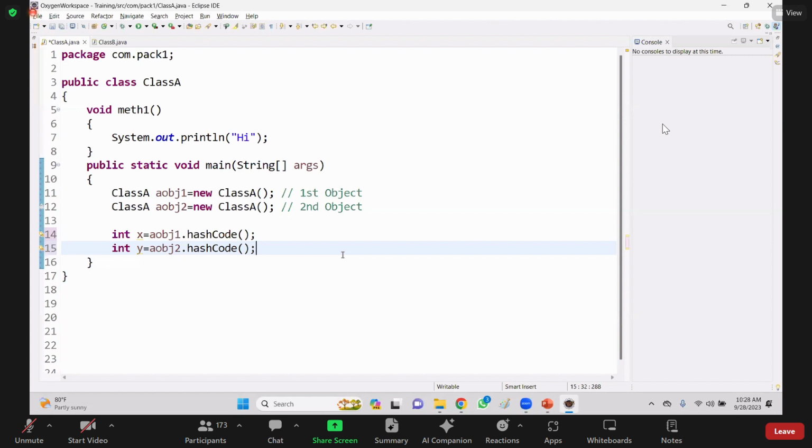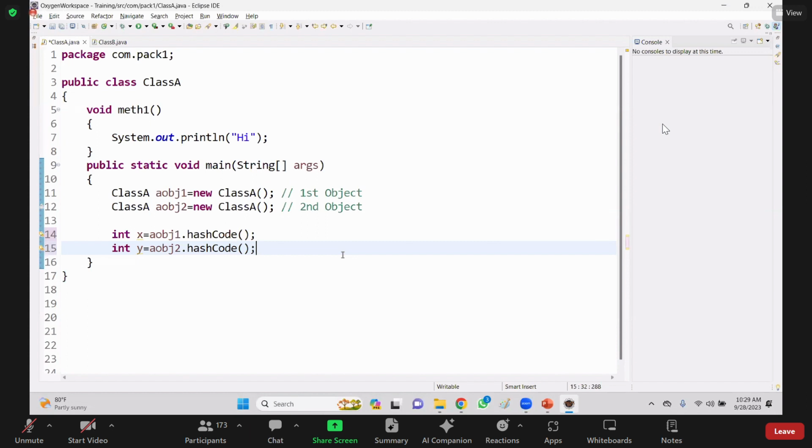Now, I have a question. Did you understand line number 14? If you want to understand line number 14, first you are supposed to have an idea about what the return type of hashCode method is.